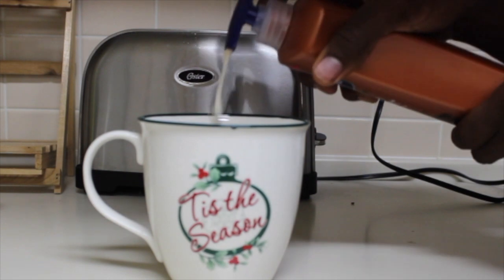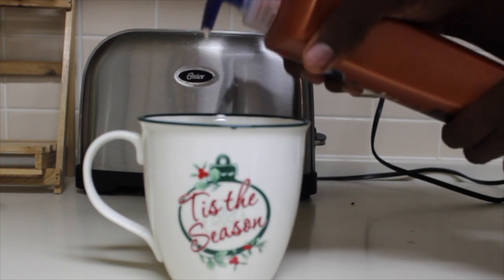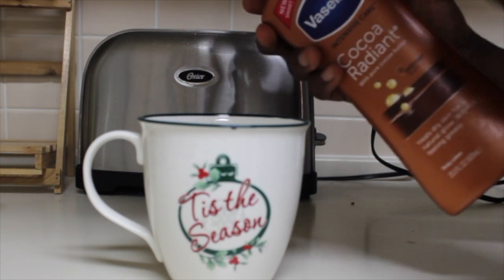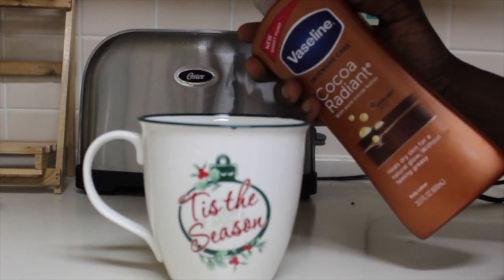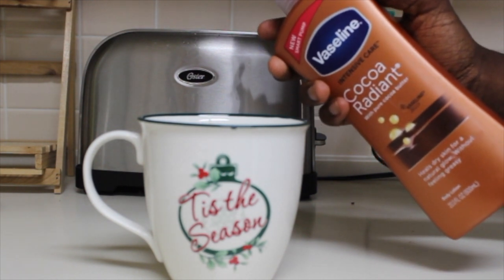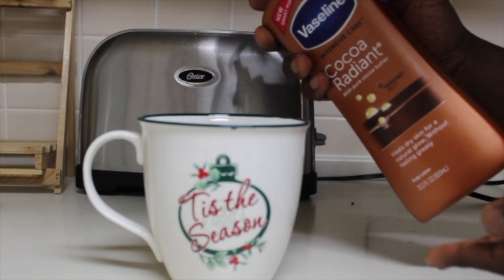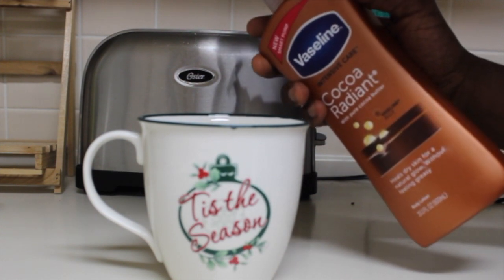Now this next part is completely optional. You don't have to do it. I personally like to add a little more flavor to my cocoa, so I use this stuff called Vaseline. It's cocoa radiant. I'm not sure what that word means, but it really improves the taste of the cocoa, in my opinion. If you're looking for it in the store, they usually put it in the Body Works aisle by mistake, so look for it there.